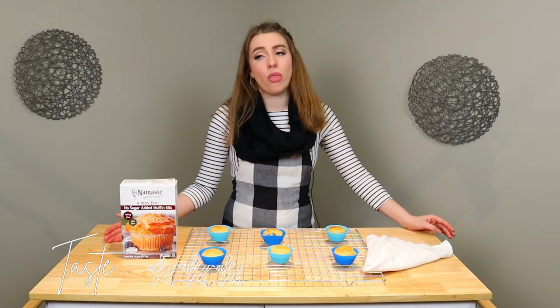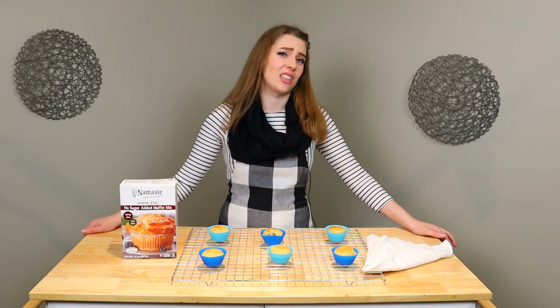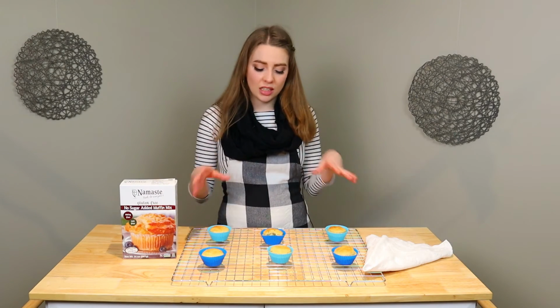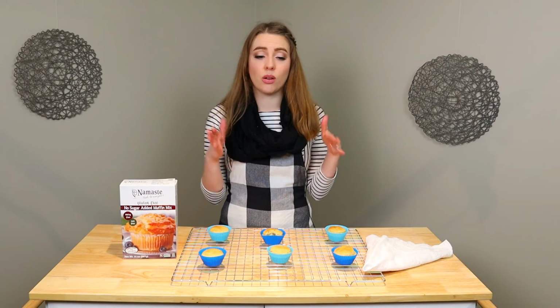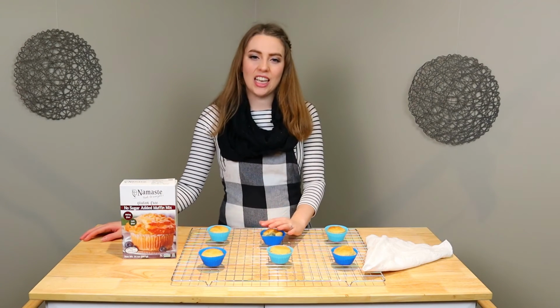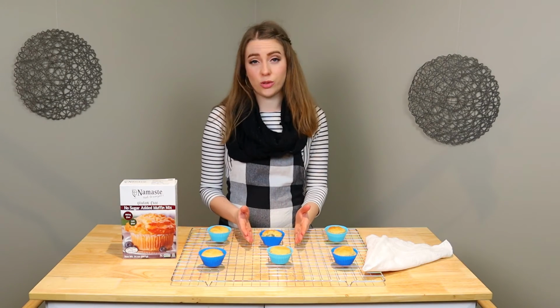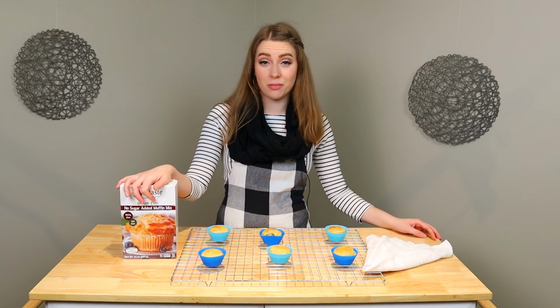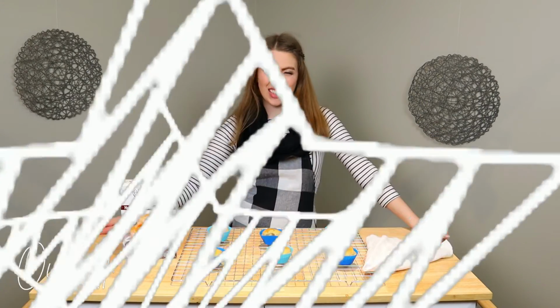Now, as far as flavor goes, I think I would give it a 3 out of 10. It wasn't the worst flavor, that's for sure, but it definitely wasn't good. I would need to have a lot of other items in here, or at least something strong and overpowering in flavor, to hide that. While everything else was pretty good, that was a huge drawback, so I probably wouldn't buy this again. That being said, overall, I would probably give it a 6 out of 10.